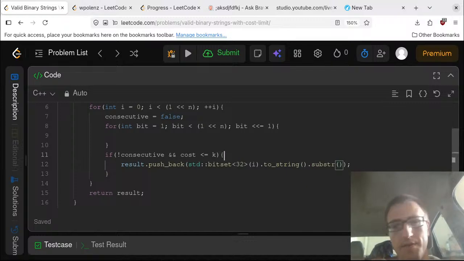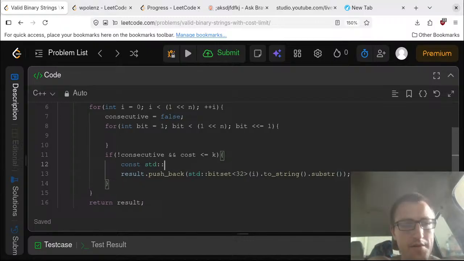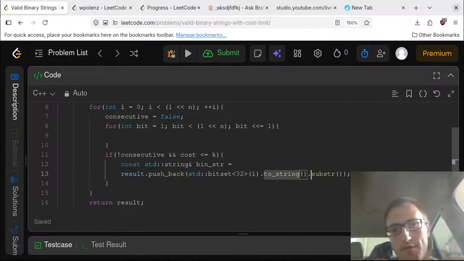Let's actually do it this way. Const string bin string, just convert it to a binary string.